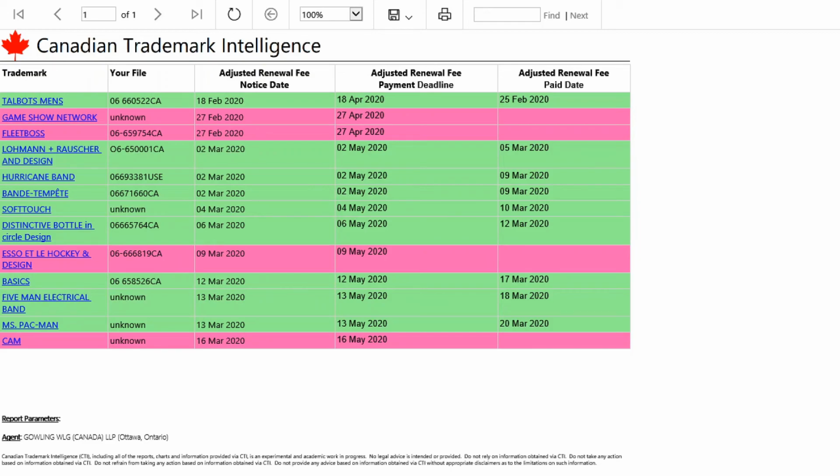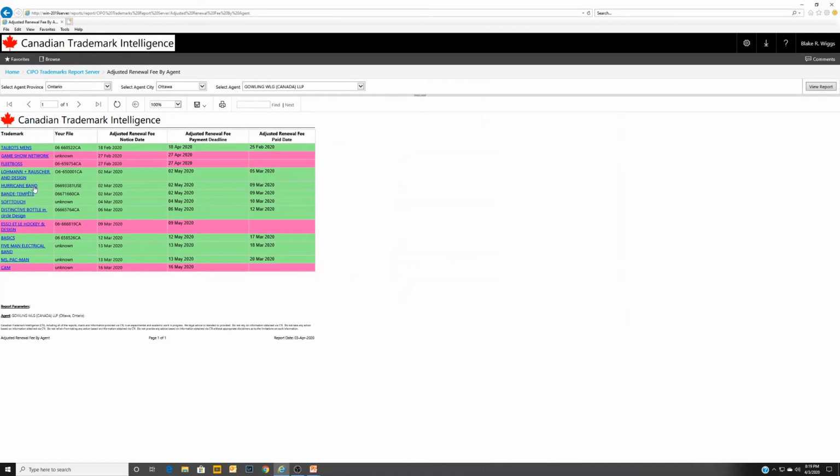Each trademark, as you can see, appears as a hyperlink, and when I click one of those hyperlinks, I'll be taken right over to CIPO's webpage for that mark. You'll notice also that the agent's file numbers appear in this report.